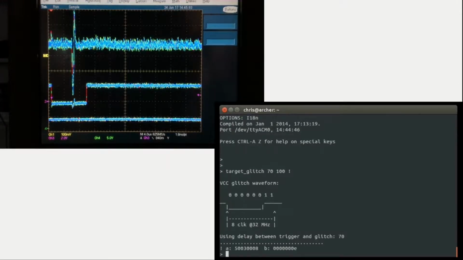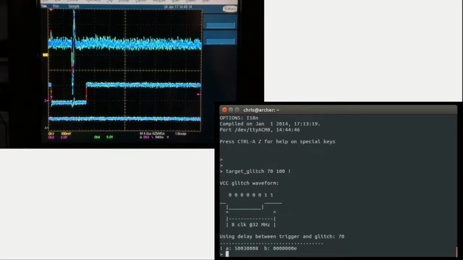And on the bottom window there, we can see that we ended up with the value in A being 50030008. So again, it was set to the pointer value, not the actual value of the variable. And we can see that the B variable ended up with hex E. So B would have started out with hex 10, and it got decremented twice to F and then to E, and then at that point we broke out of the loop. So the loop is shorter, and the B variable matches the length of the loop because it didn't count down all the way.